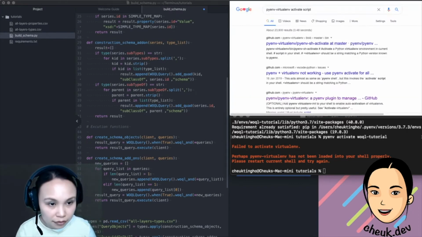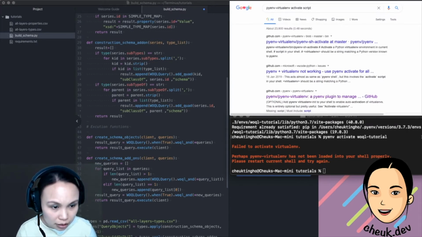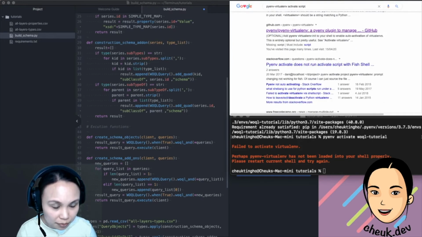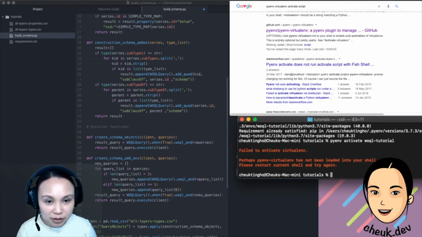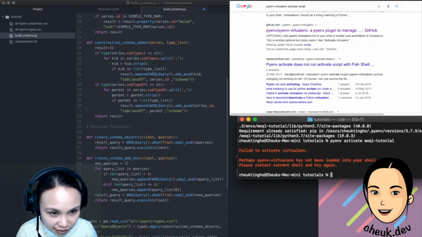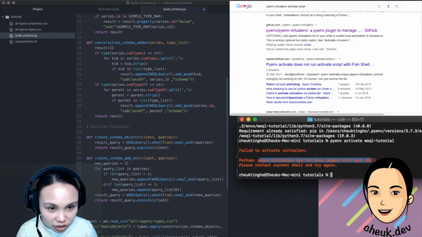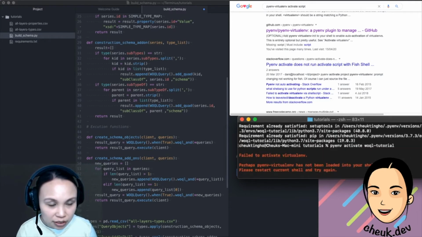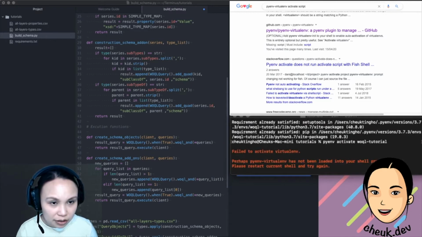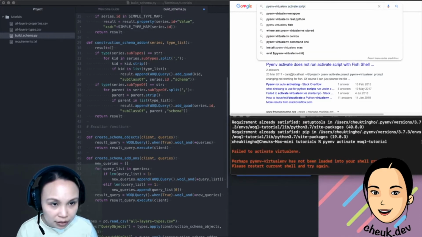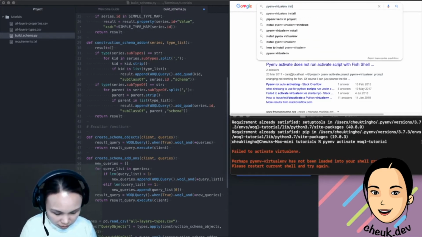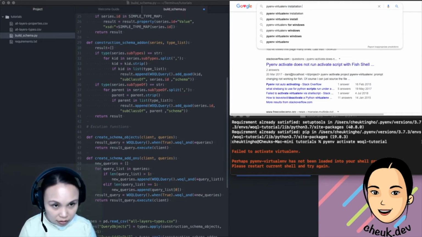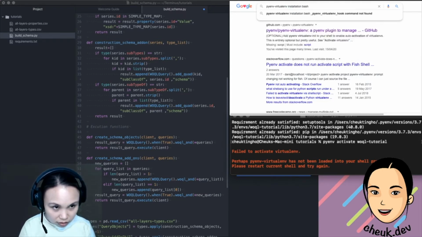I think you have to put some shell initialization in the rc file, the source installation for bash.